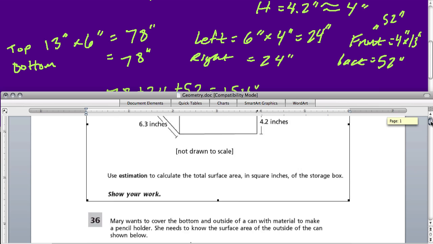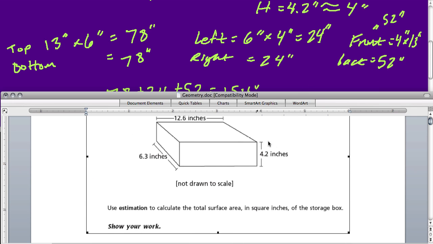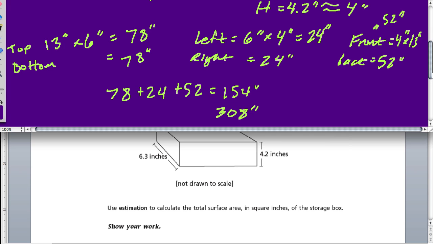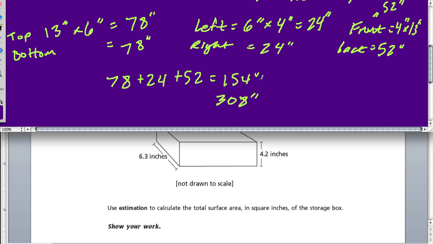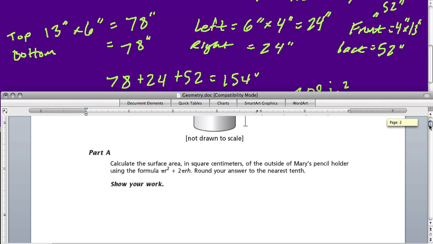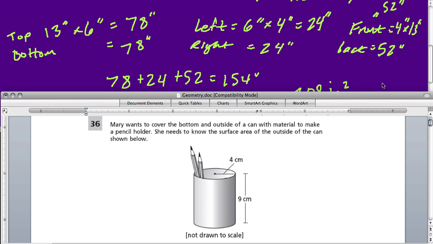So in this first problem, we could show our work here. And the total surface area, in other words, how much paint would it require to cover this entire shape, is 308 square inches. So I actually made a little mistake here. When we are finding these measurements right here, they're not just inches. 13 inches by 6 inches is 78 square inches. We could write 308 inches squared, which means square inches. Or we could write out square inches. So in a surface area problem, you'll have some kind of square inch or square something.